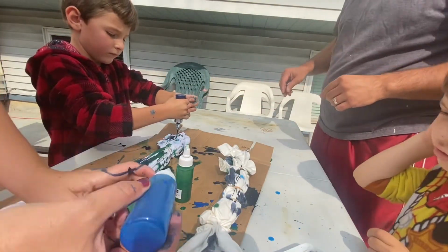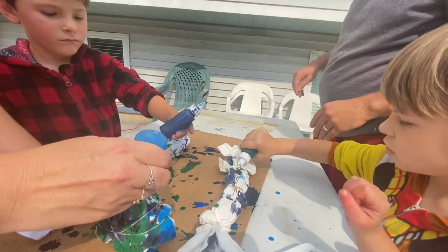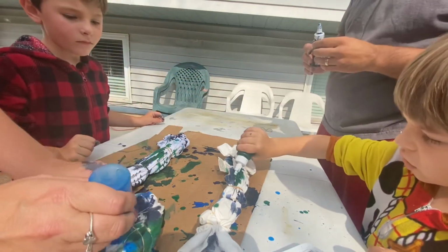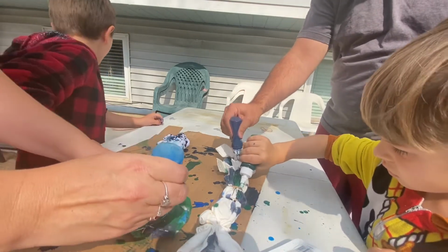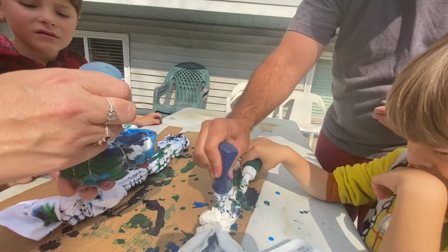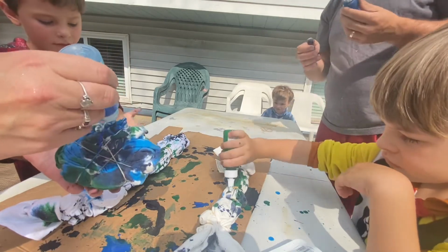We're gonna check it and then we will put it in the dryer for a little bit. Hold on. Really hot air. Put it on really, really high heat. And then we have to wash it all by itself. So we'll put all three of these in there together, nothing else though, because it'll bleed. It'll mix with other things that we put in there. So we don't want that. And then we'll dry it normally. When we open it, it'll be a really cool surprise for how it looks.